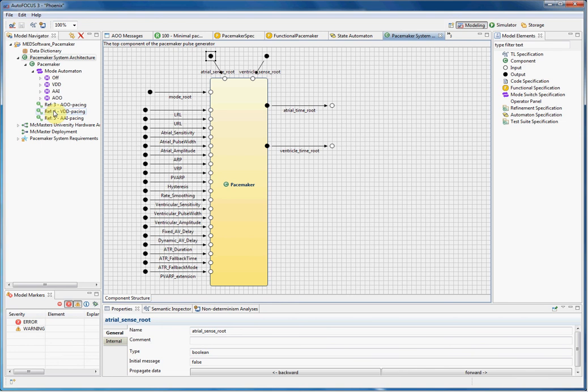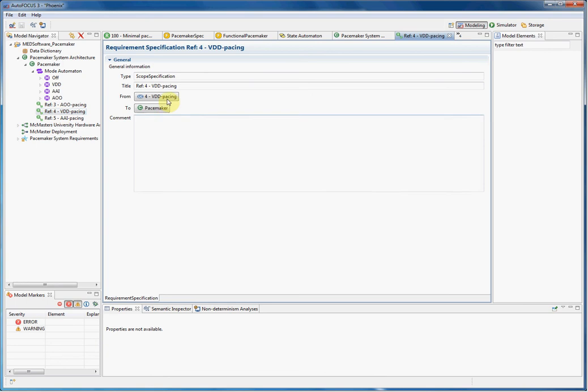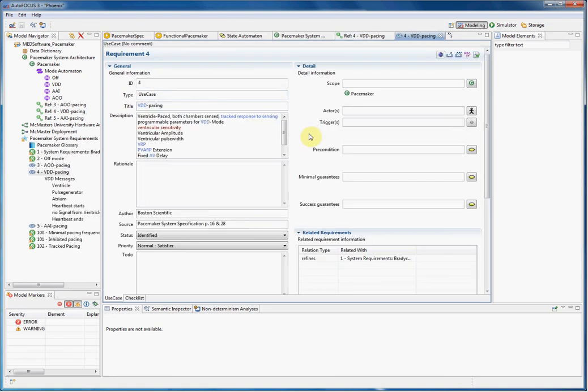And then you can connect the requirements to the components. Like here I connected. Here you can find the connection between the requirement or the use case and the component. And you just press on it and come back to where you saw it before in the requirements.